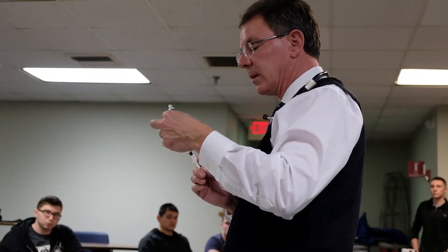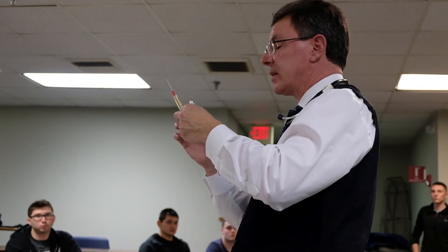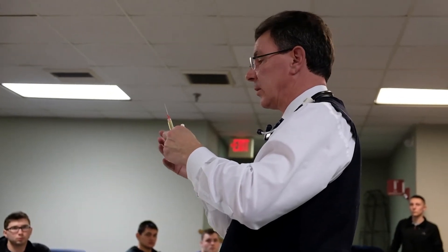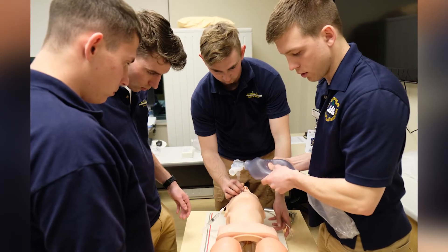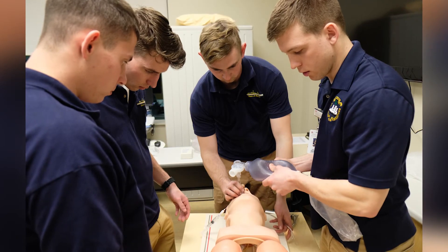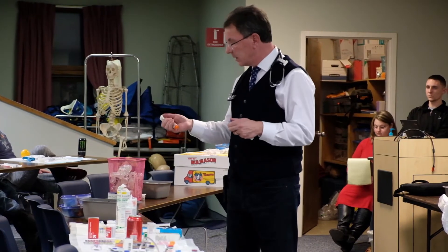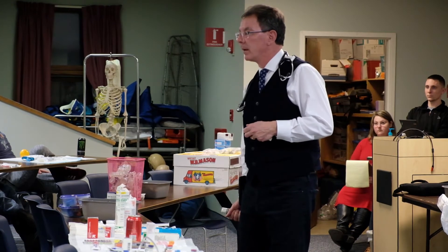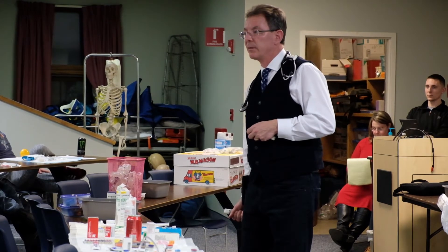The procedures they learn are quite advanced — everything from simple medication administration like giving two Tylenol for a headache, to intubating an unresponsive patient who isn't breathing. They also learn peripheral IV placement, Foley catheters, and suturing simple wounds, because small accidents happen on ships all the time. Given the hands-on component, the best way to teach them is to have them actually do it. The class originally had a lot of lectures, but now it's almost entirely lab-based — students are shown how to do something, practice on each other, and now they're practicing in the emergency department with real patients.